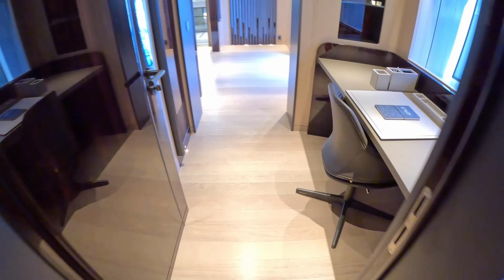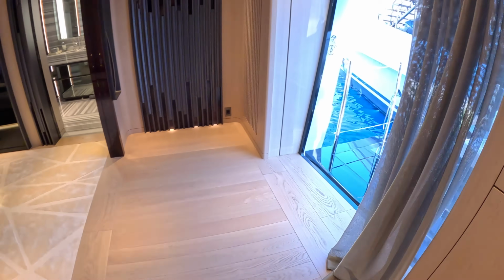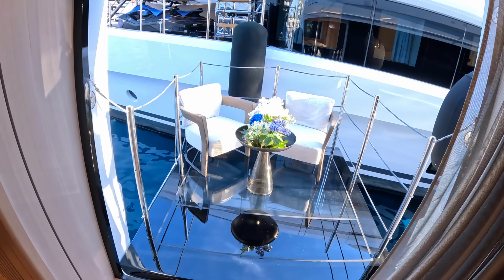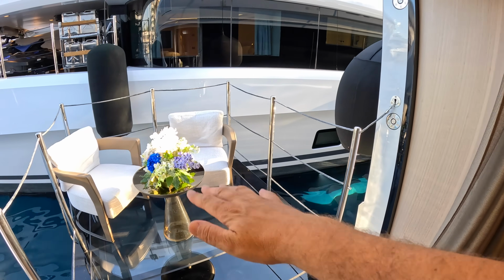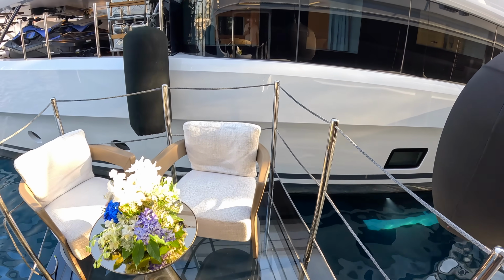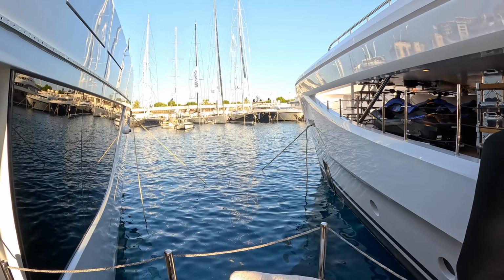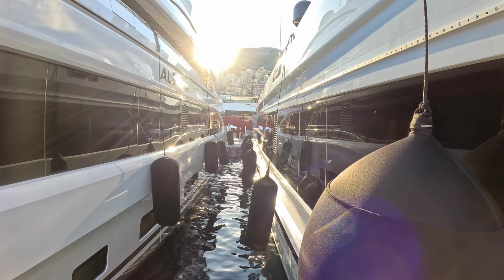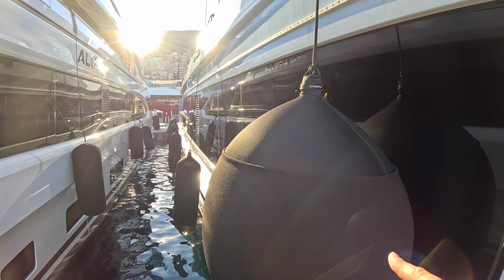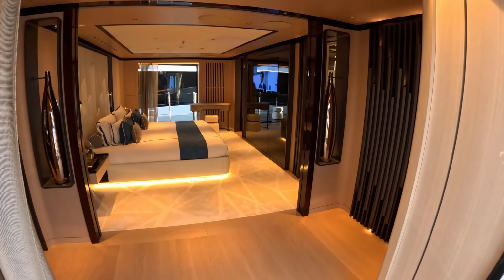Here we go. So owner's cabin is from here forward. I think that might be all right, actually. Desk area here. And this is dramatic. Look at this. This is a drop balcony. So this whole bulkhead here will drop down and create this area out here. What a place for an evening sundowner or a morning coffee. Because you can sit out here, that's your view out forward. If we spin on round, you can actually look right down the side of the yacht. Look at the size of these fenders. Everything on here is just, well, it's to scale, isn't it? And that scale is massive.